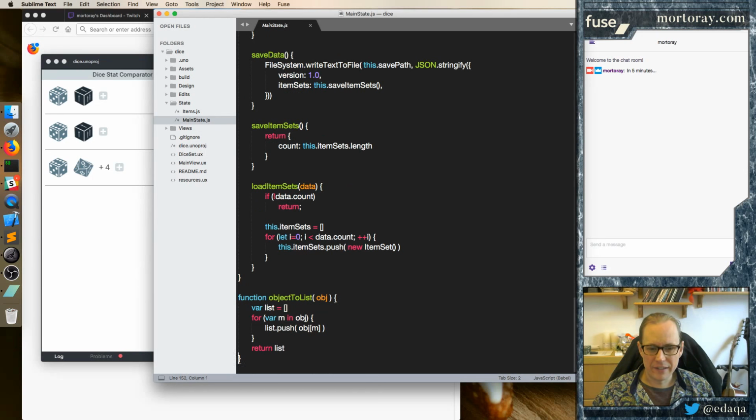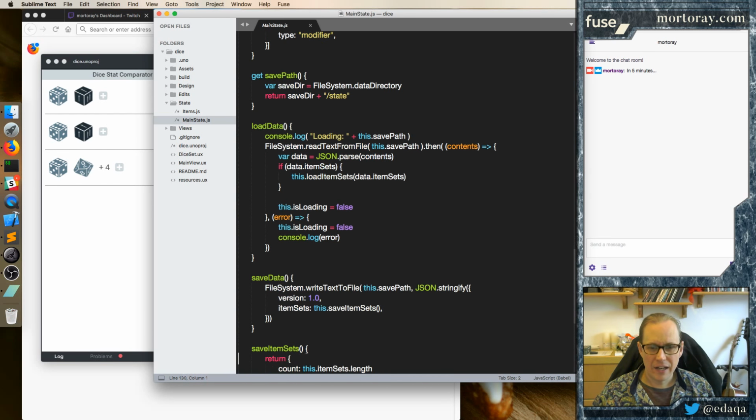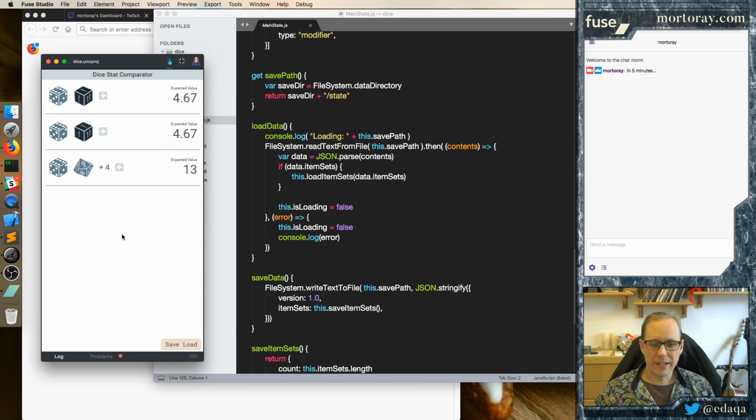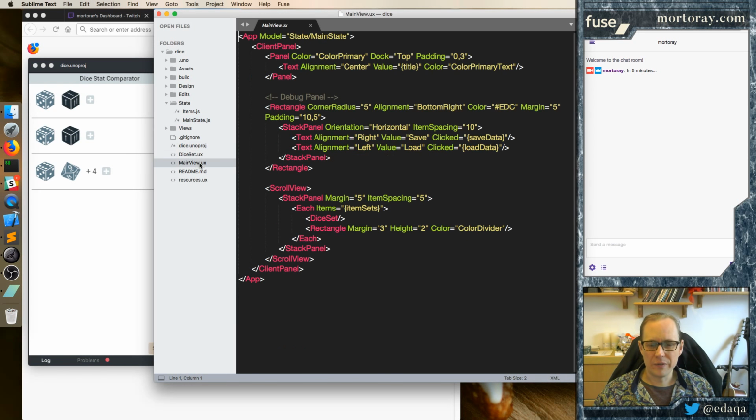And what I've done is I have a save and a load data function. If you notice on the main screen, I have these little debug items for now to force saving and loading. So let me show you where those are. They're in the view, and the view has just a little debug panel, I call it. If we're not doing debugging, we're going to have a compilation flag that says get rid of this. So during development, keep this, and otherwise it will go away.